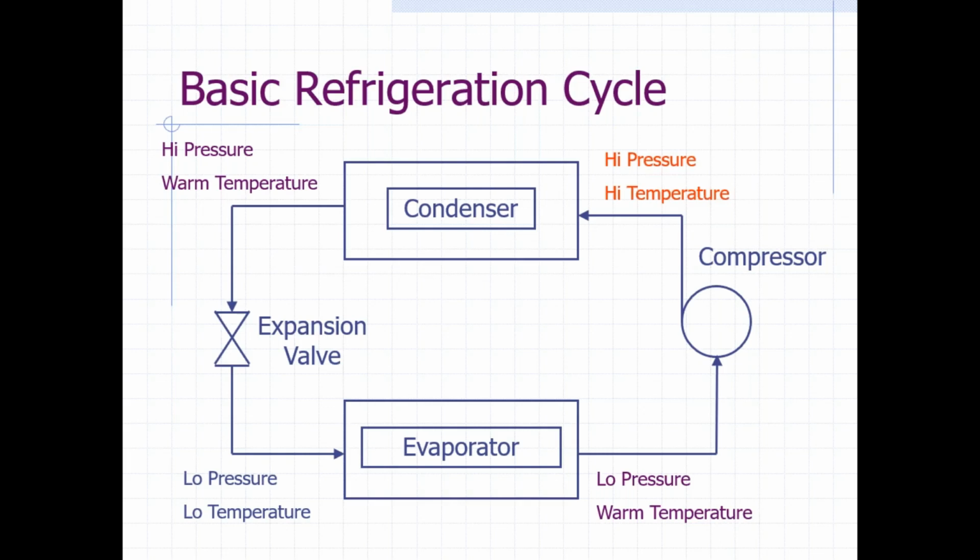Now in your refrigerator, the evaporator are all these coils that you don't see, but those are in the freezer unit of your refrigerator. A lot of times, I don't know if it's in all models, but certainly a lot or most models, it's only in the freezer that they have these coils. It's just like the coils on the back of your refrigerator. They're just in the walls of the refrigerator. And these coils are so cold that they're taking the heat from inside the freezer box, and the heat is going into the coils. So is that right?